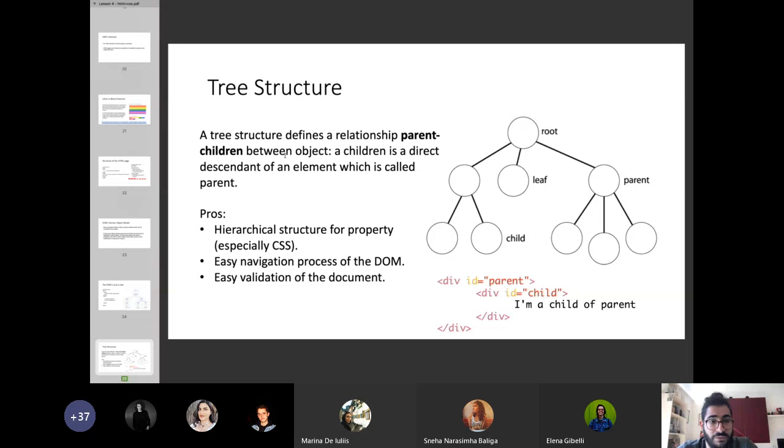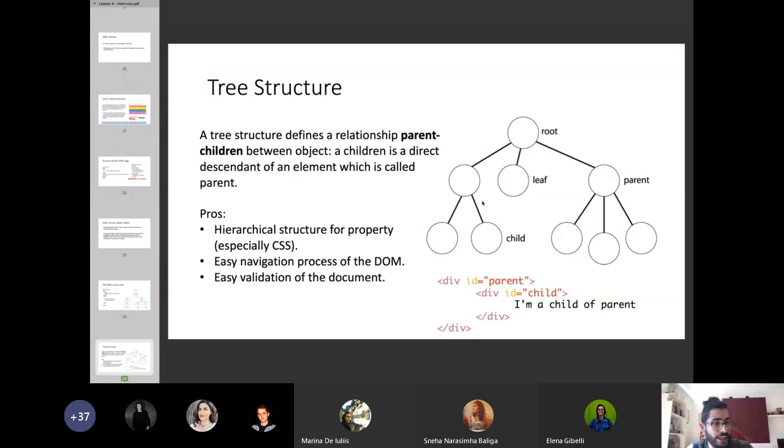What advantages, what pros does using a tree structure give us? The fact that the structure is hierarchical. So, for example, if we change some specific property of a parent, we can extend this modification also to the children.